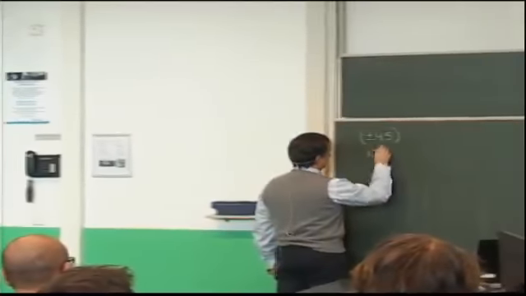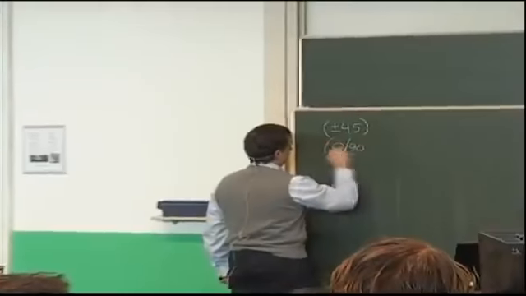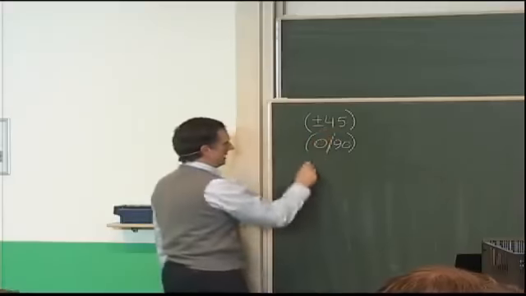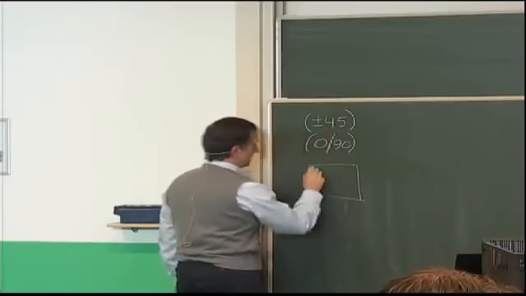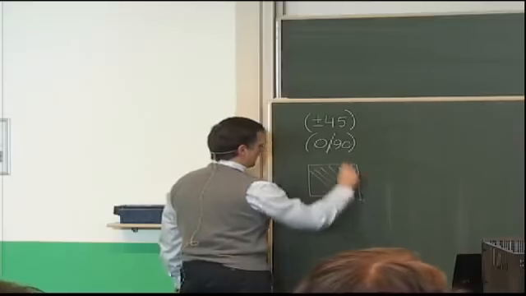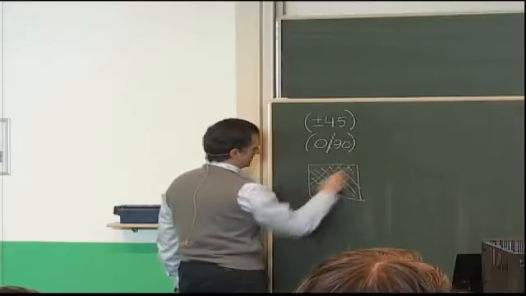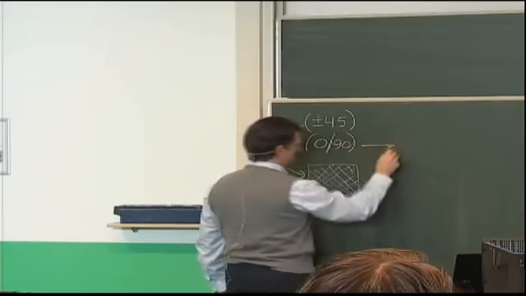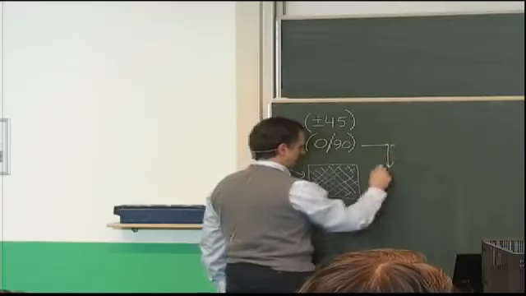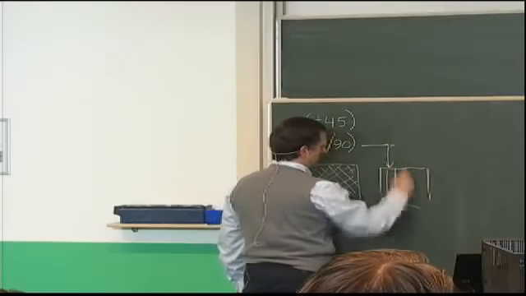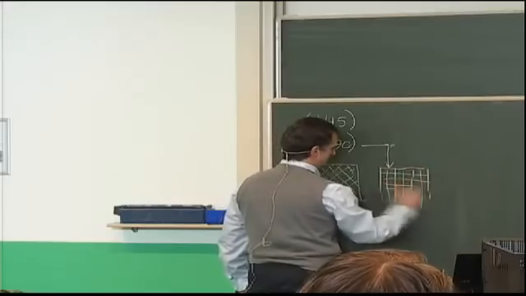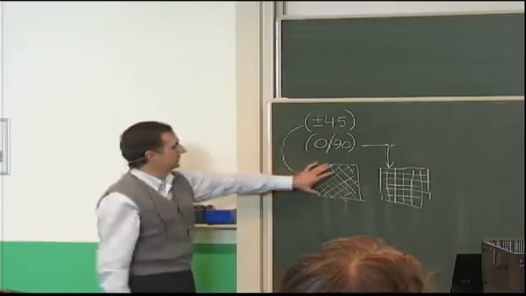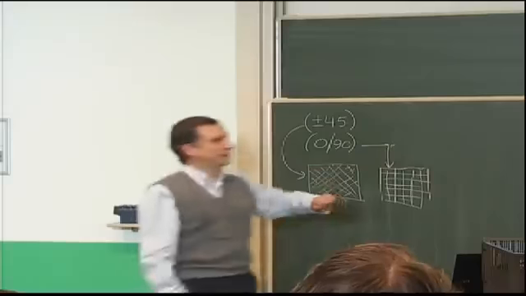And by the same token, if I ever write this in parentheses, that is a single ply in the 0-90 degrees. So basically, plus or minus 45 means that in a single ply, half of the fibers are going in the plus 45 and half of the fibers are going in the minus 45. That's this guy here. And this one is the same thing rotated by 90 degrees, obviously. So the example has only 45s, basically 4 layers of this thing on top of each other.